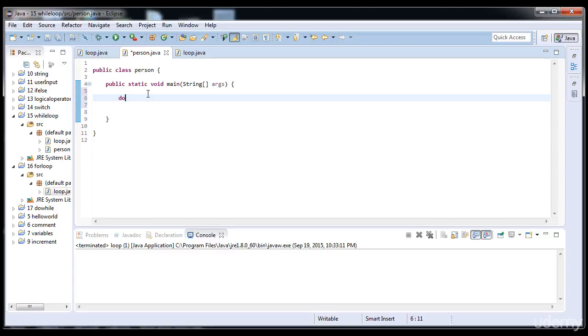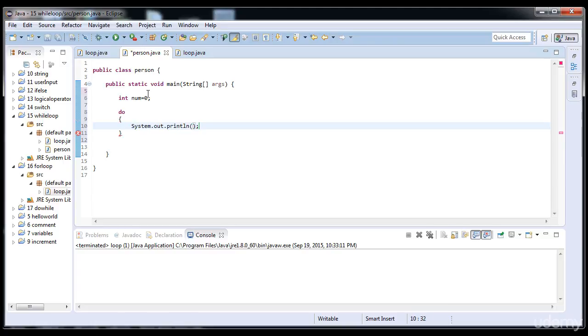First of all we need to create a variable. Here is int num equals 0, and then I'm gonna write do, and in between the braces we need to write the code.